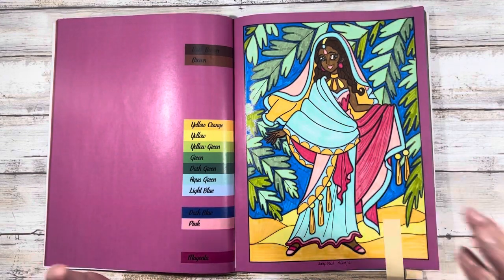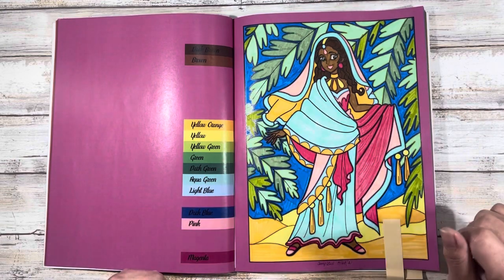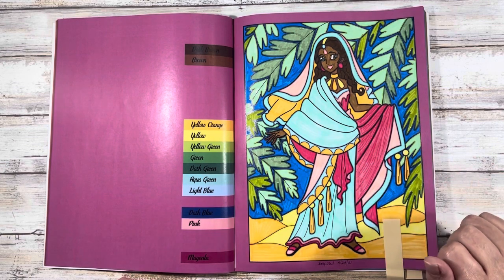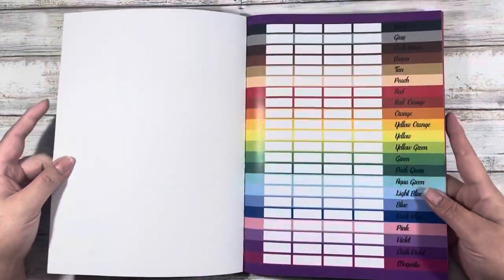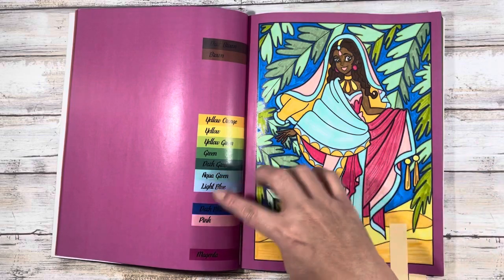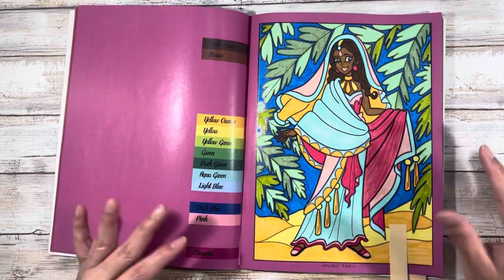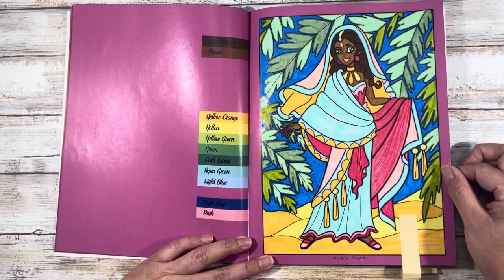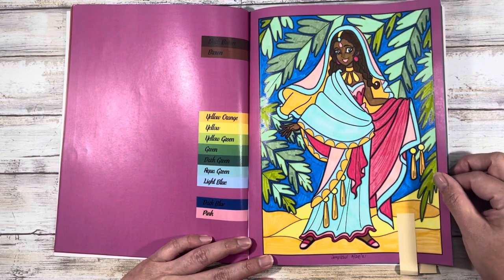But to me, this is mindless coloring. The palette has been chosen. I used either Tombows or my Crayola Super Tips, again, whatever color I thought would match. I did not do this page, and I won't, because from page to page, I'm just going to pick colors I think match the best. I'm not going to keep all of these colors out because I don't have the space for that. But I do love how she came out, and I think the colors are just so fun and vibrant. I tend to like more muted things.